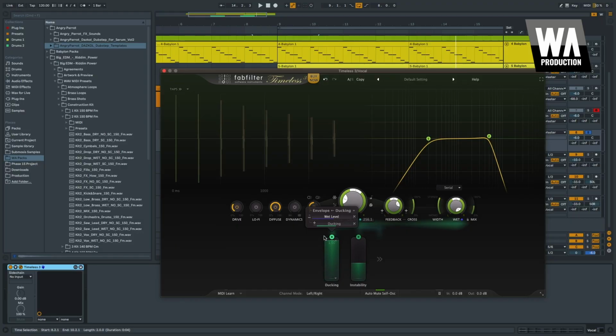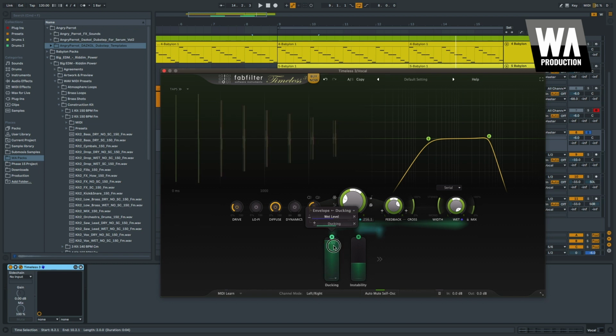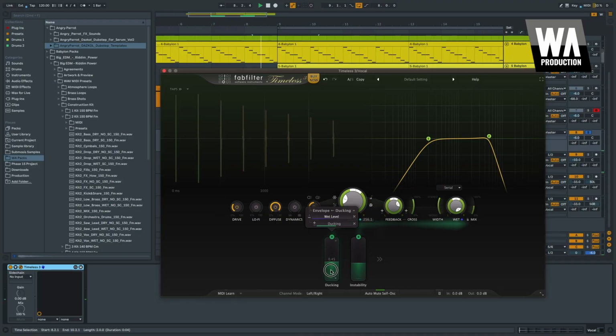Something else that's really cool about these controls is that at the moment we have this source slider set up to be able to duck the level. So when we have the input coming in from our vocal line, it just simply ducks the delay signal and gives a bit of sidechaining within the actual plugin, which I think is a really cool feature. And again, just shows how flexible and modifiable these different modulation controls are. And it feels like FabFilter have really thought about what they're doing with this.